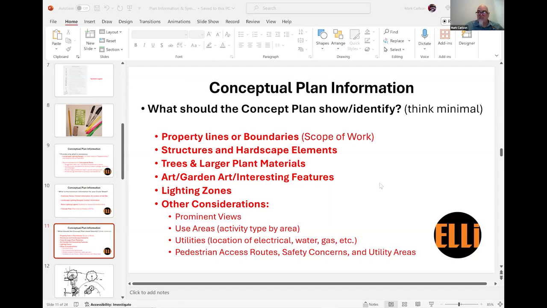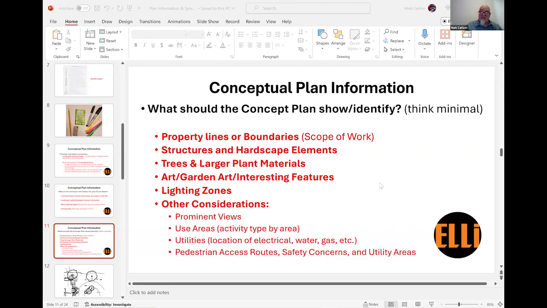If that's the case, there's probably going to be a heavier amount of lighting there, or festivity lights and different things like that to engage in those activities. Whereas let's say it's a relaxing space or a privacy garden or a spa area, then you're going to want to use less lighting. So it's important to understand how you're using each space within the landscape or within the scope of work.